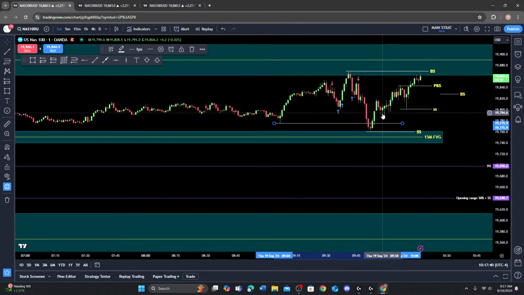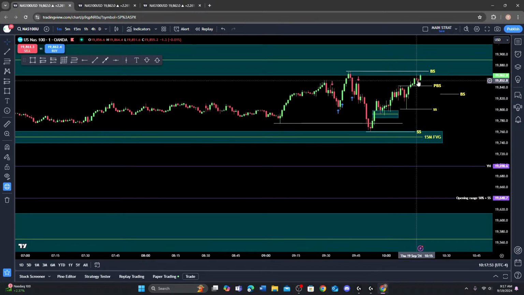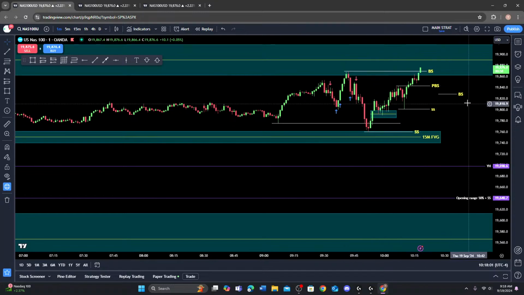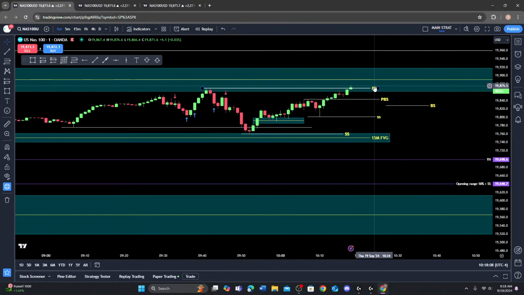Fair value gap, went into the fair value gap at the 50% retracement, take a trade, and then aim for buy side. This is your first partial, and then to see if it can, this would be the terminus for me, and then maybe leave a runner to take out that up there. All right, so we took out buy side here.